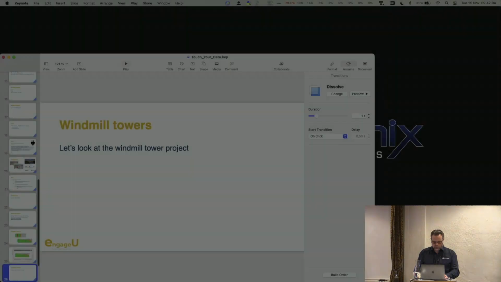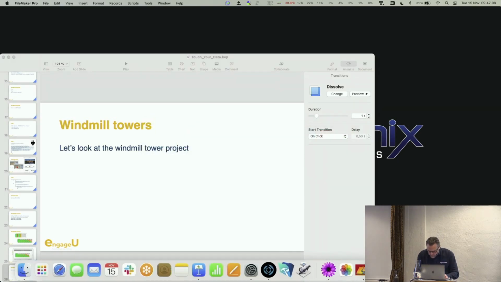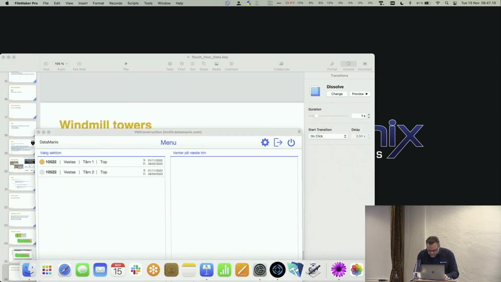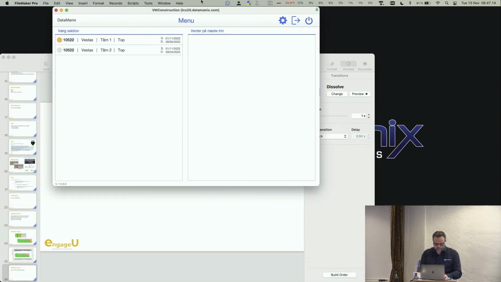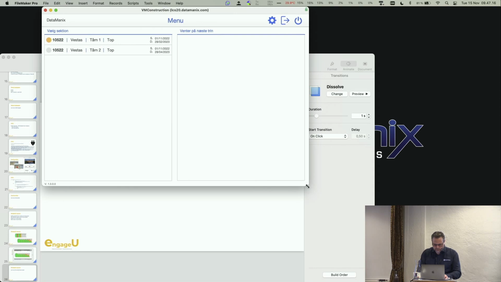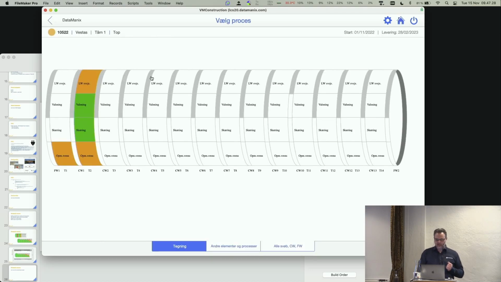All right. So should we look at it? Yeah, sure. All right. So, let me see. Zoom a little bit. All right. So, yeah, there is a list. They start on a list and say, okay, what is the tower? And this is a top section. But now we are clicking in here.